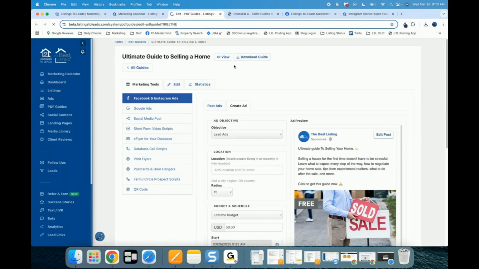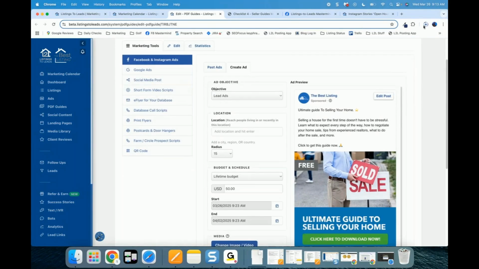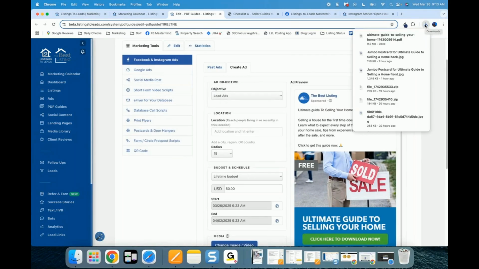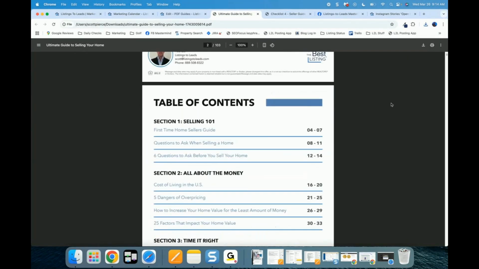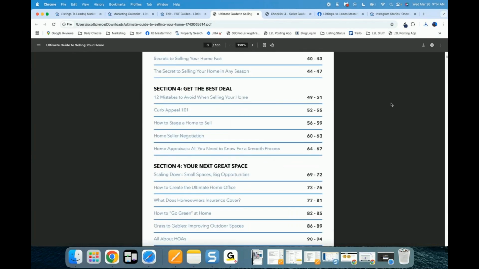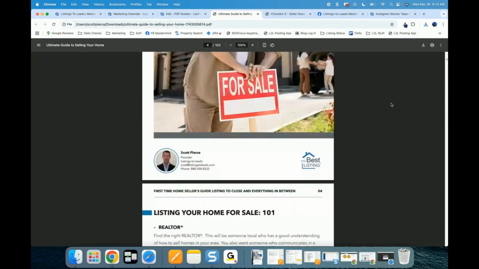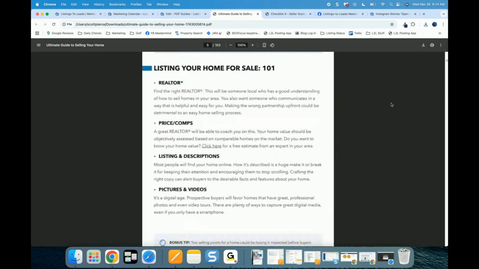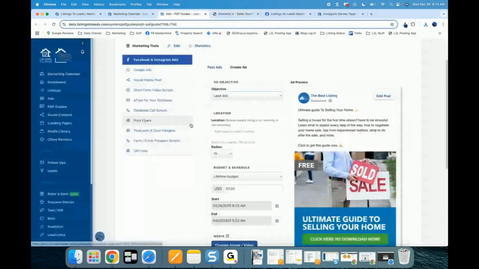Now for the Facebook and Instagram ads, here we go. Give me a second here. Let's download it. Take just a quick look at it. Here we go. So completely branded to you, clean, fresh, full of value. People love it. I talk to people all the time, and just recently somebody told me how much feedback they get from people on these is really good. So absolutely awesome. I love hearing that from people.